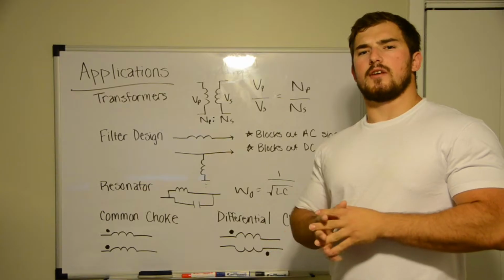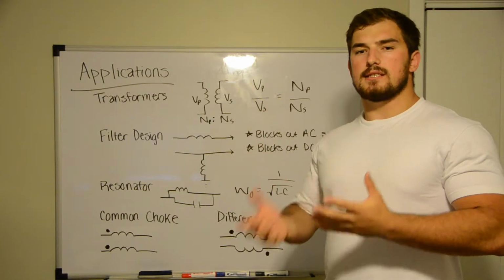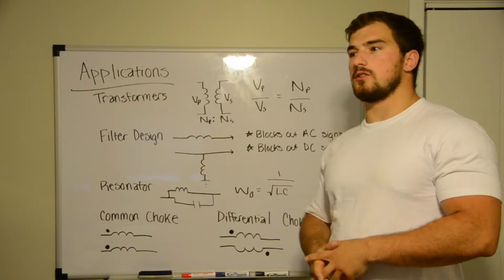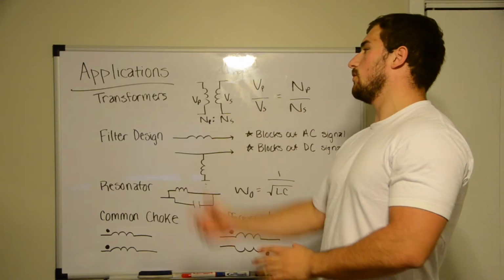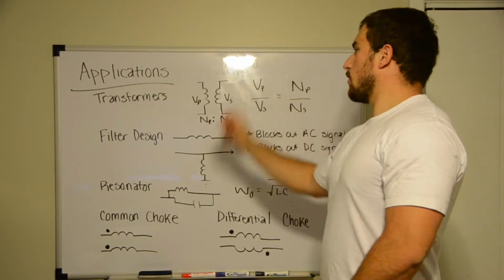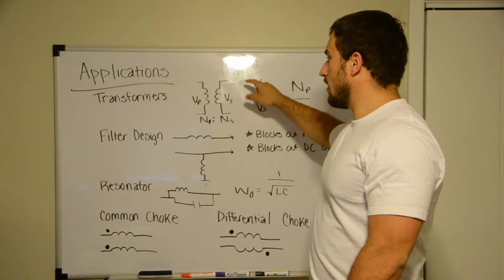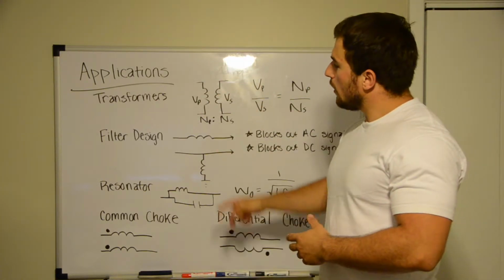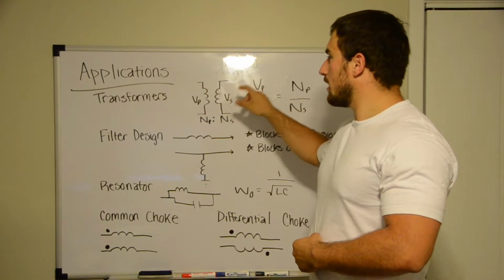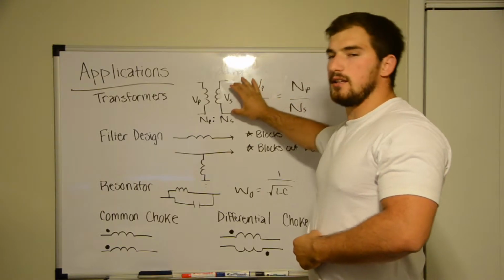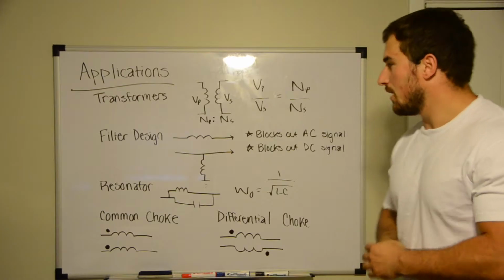Inductors have a lot of use in today's world. We're going to first begin by talking about transformers. Basically, a transformer is two inductors with a ferrite material and laminations and all that, but we're going to stick to a high-level view of it. So a transformer has one inductor that's the primary side and another inductor that's the secondary side. When you put an AC signal through the primary side, that creates magnetic flux which gets coupled into the secondary side, which induces a voltage across the secondary side.